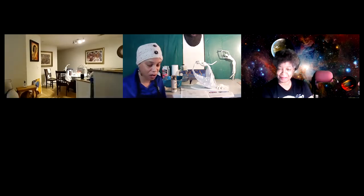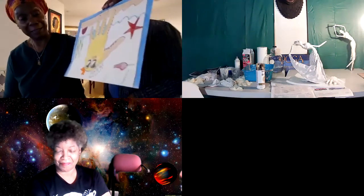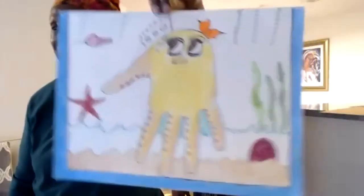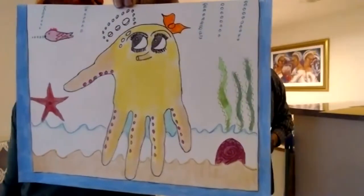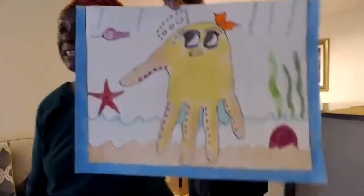Last week we created a mouse, a penguin, an ear of corn, and an octopus. That doesn't mean that you have to show all of them, but do you have any pieces that you want to share? Anybody out there? Just one. Okay. Can you see it? It's upside down. Go to the side a little bit. Other way. Right there. Okay, that looks really, really beautiful. Just one. That's really nice.